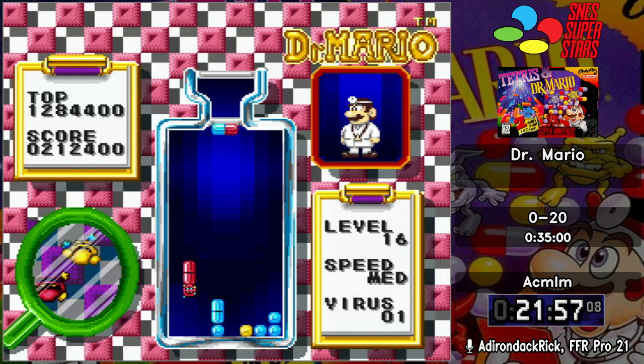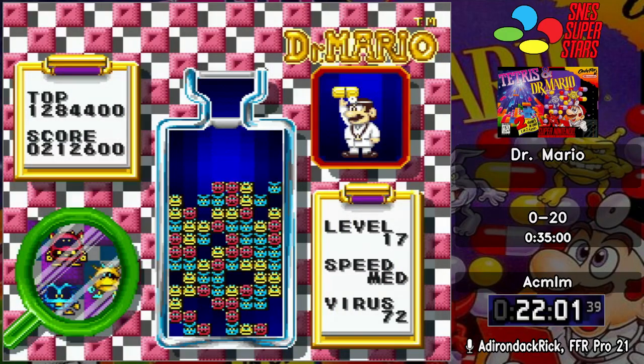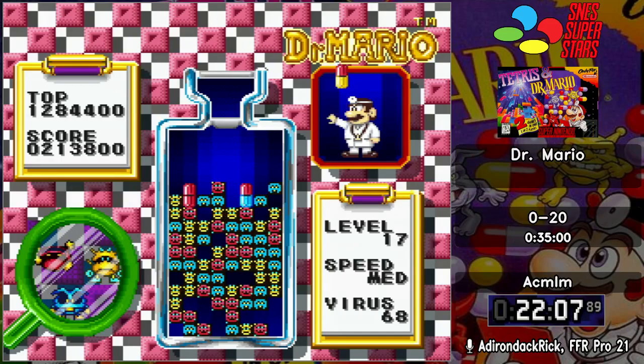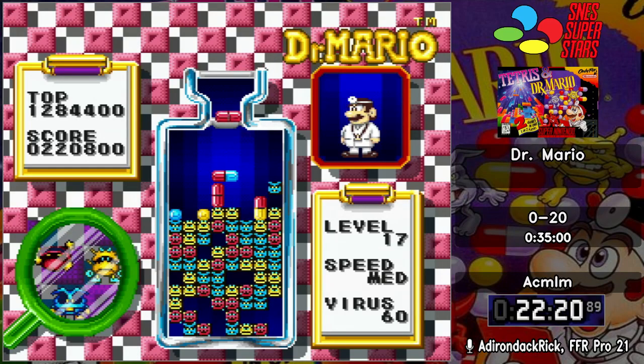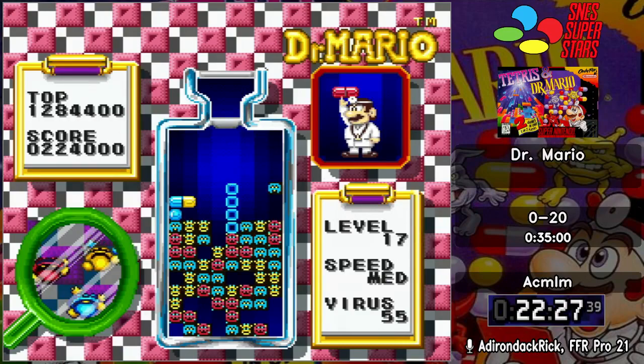Yeah, 2 reds there. That finishes level 16. Had to readjust. He didn't like where that was going to end up. It would have probably been a mistake for him to do so. Solid kill right there. Yeah, I think he's going to set up a horizontal. Oh, set up the 3 chain. Very nice.